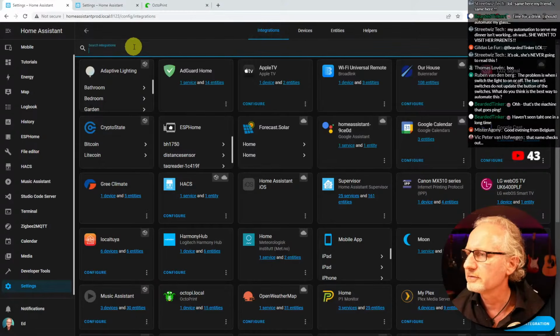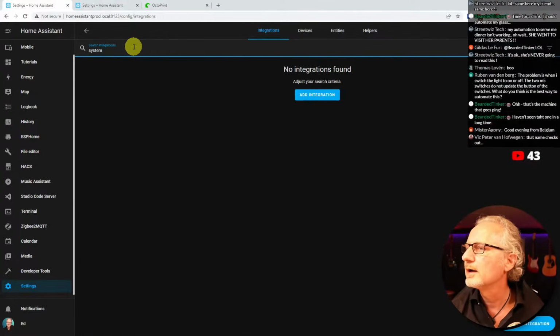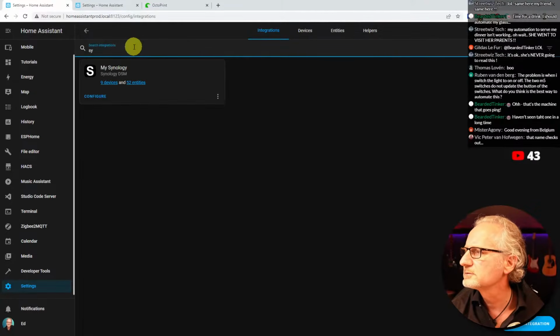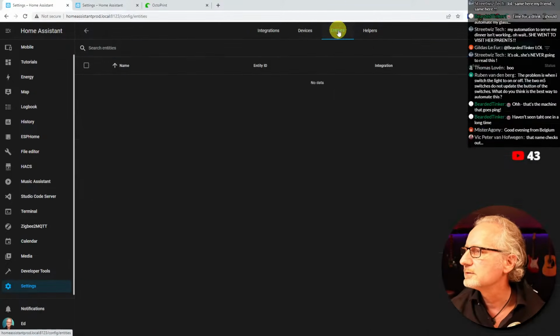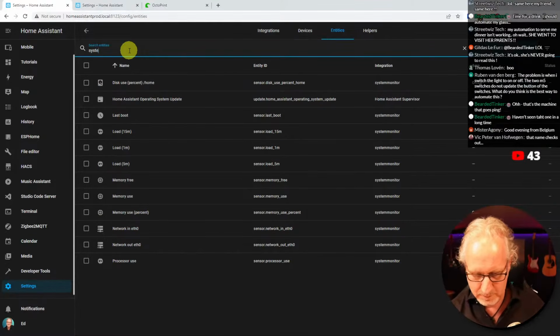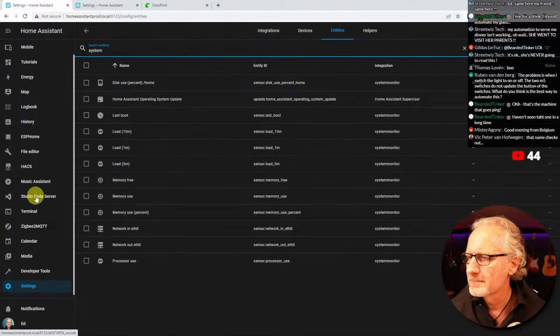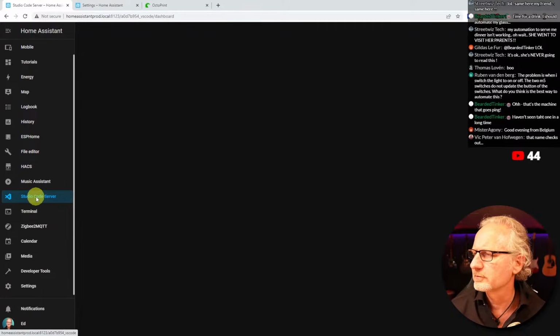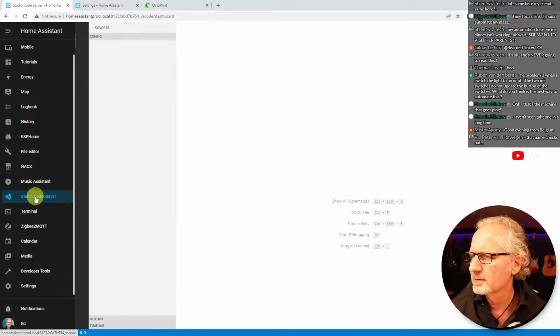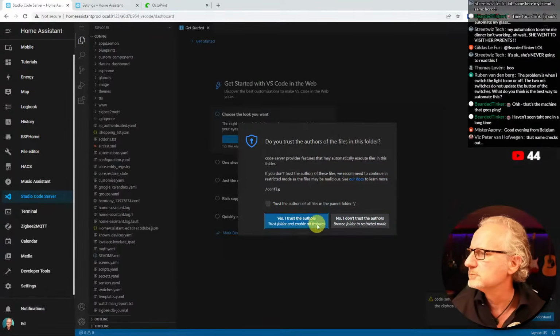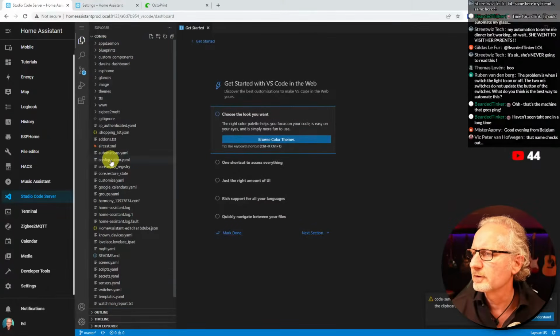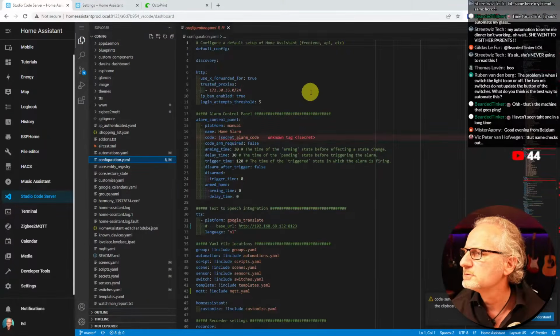So if we go to integrations, why don't I find it here? I think it is a custom integration. Let's see if I go to Studio Code Server and go to my configuration.yaml.